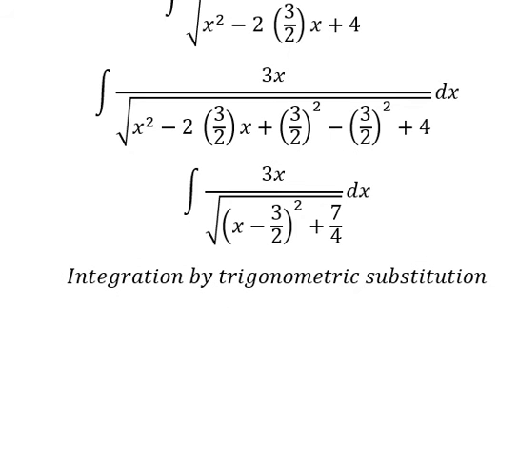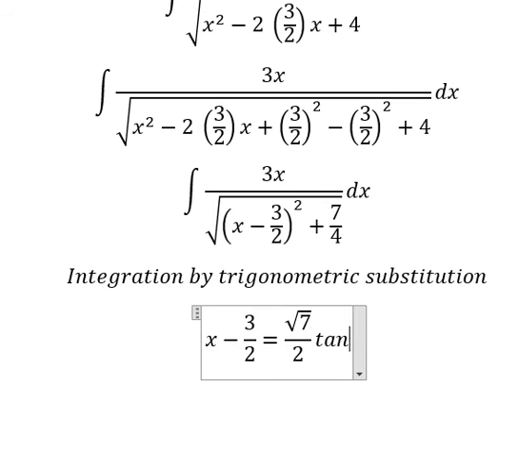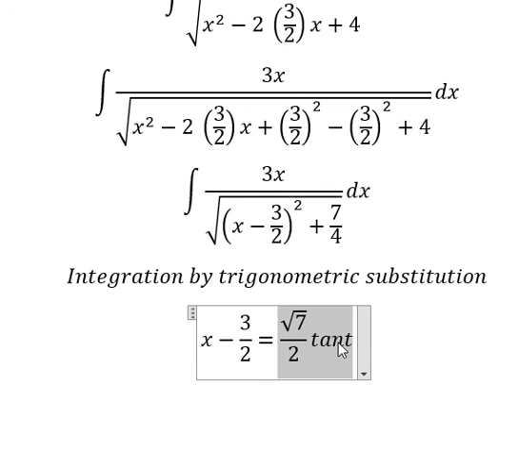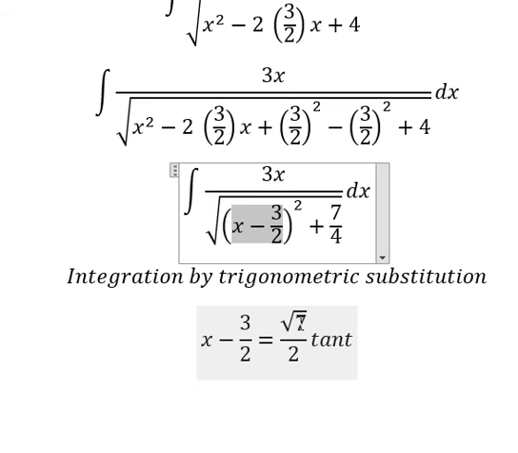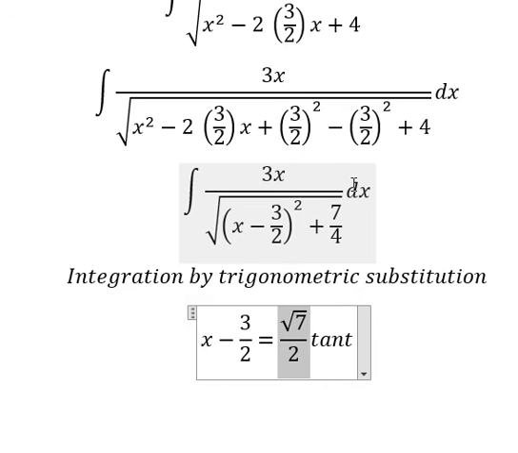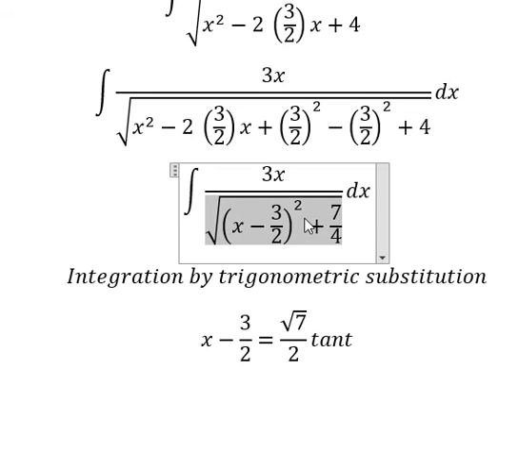So I will put s minus number 3 over 2 equals the square root of number 7 over number 2 times tan t, because if I put this in here, we have 7 over 4 tan t squared, 7 over 4 and 7 over 4. We can do factorization. Tan t squared plus 1, we change for secant of t squared, and later we simplify the square root and ds.